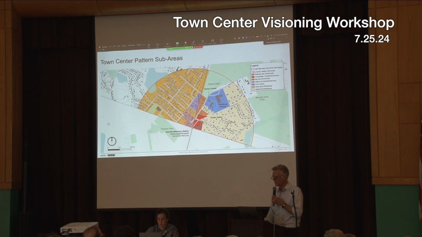The yellow area, which we're calling the downtown residential, is characterized by smaller lot residential developments and accessory buildings. The purple area we're calling the Willow Street Industrial. It's characterized by some of the industrial or heavy commercial uses that occur there. And then another one we're calling the Bay Road Commercial, where you see a slightly different kind of pattern of older residential buildings that have been converted or adapted to commercial use.